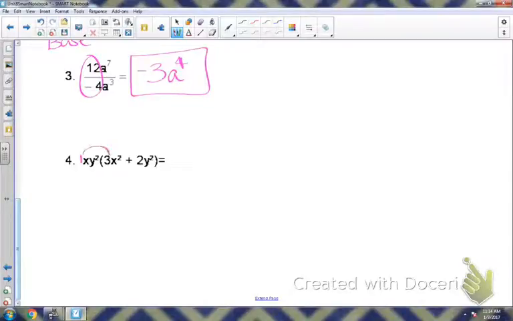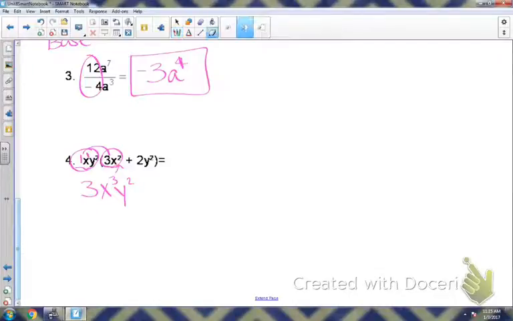When I distribute, I'm multiplying. This is all one term. This is all one term. I'm multiplying those two together. So start out by multiplying their coefficients. 1 times 3 is 3. Then I multiply the bases that are the same. This is an x. This is an x squared. When I multiply, I add the exponents. So that would be x cubed. And then notice I have a y squared, but I don't have another y on this term. So I'm going to bring that y squared down. Make sure you don't leave it off. That is all one term. I multiplied this times this to get 3x cubed y squared.